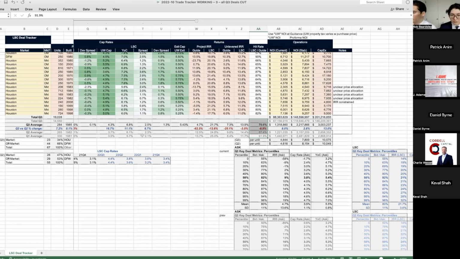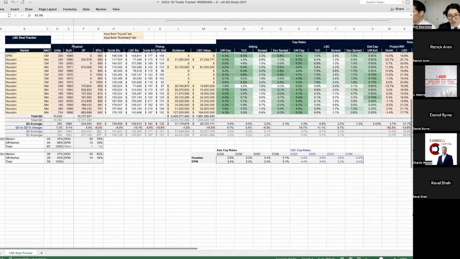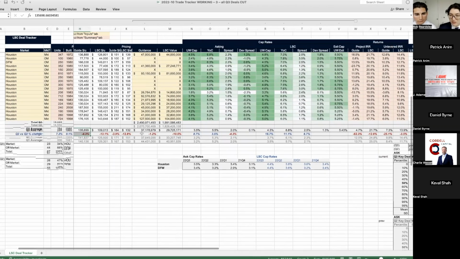Well, I guess from the data first, the bid-ask spread, right? So where does that come from? On the one hand, what we're able to pay, due to the debt and the return metrics we need to meet, our bids per door have come down 13%. So the price that we're willing to pay has come down 13% in the bids, and this is a little bit of a skewed bit of information, but the price of the actual deals that we're looking at is only going to come down 4%.